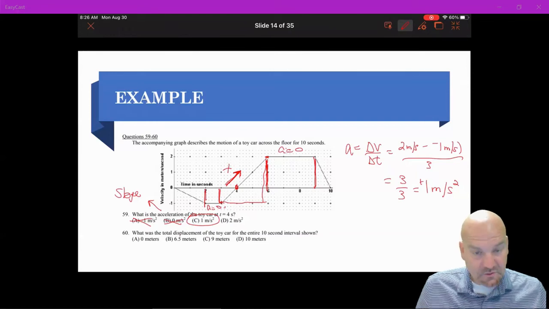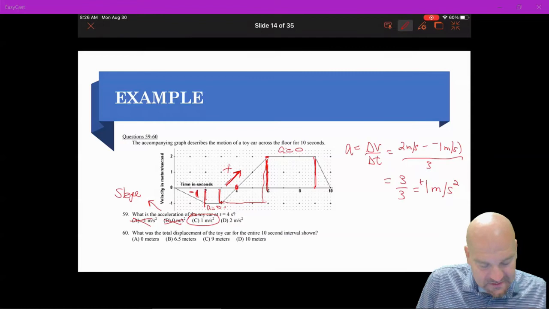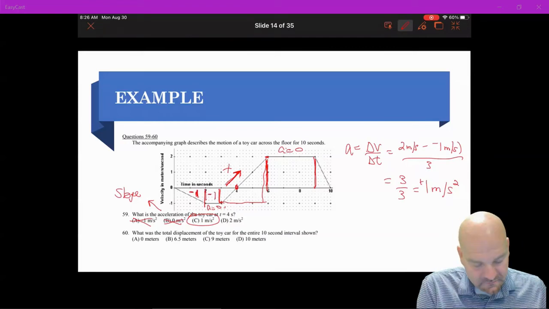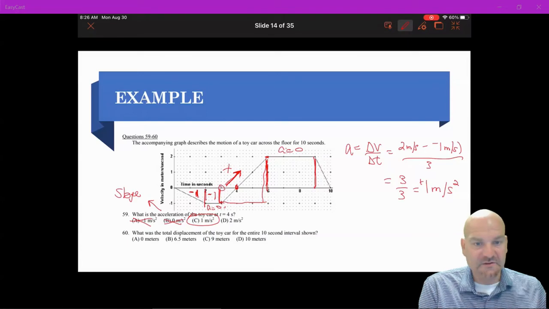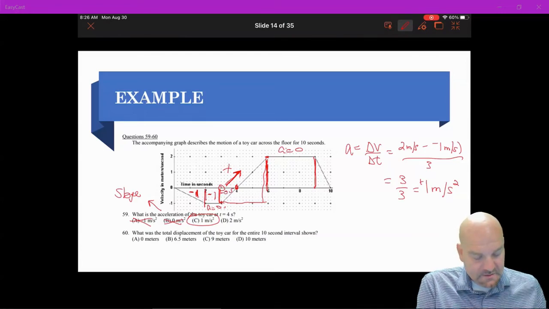So I have 1/2 times 2, which is 1, times -1. So that area is going to be -1. Okay, now I have 1 times -1. That's going to be -1. Okay, and then I have 1, because again, we're looking at the base, not the numbers, right? This is like 3 seconds. This is 3 seconds. This is 4 seconds. So 4 minus 3 is 1. So I have 1/2 times 1, which is 1/2 times -1, which is -0.5.